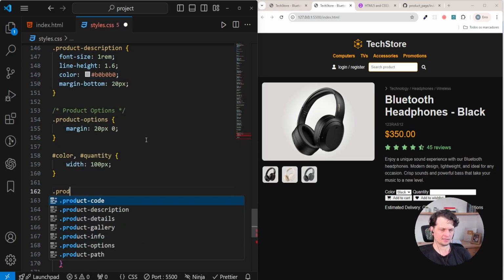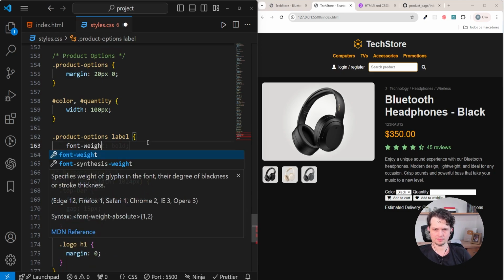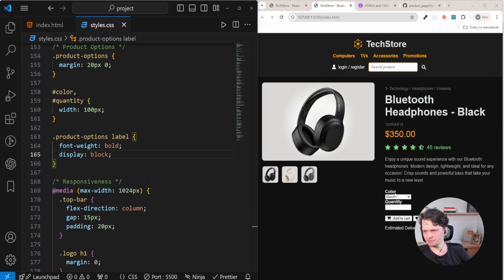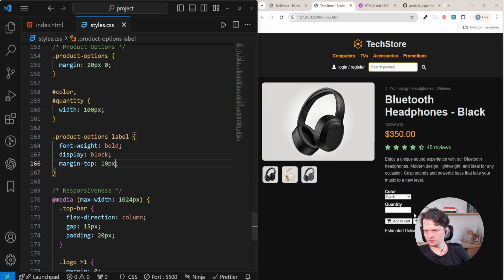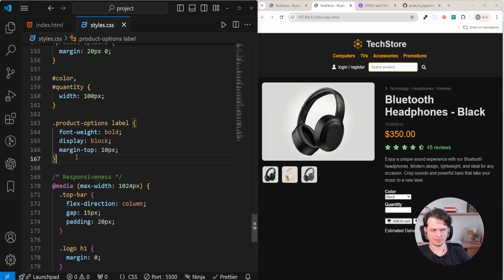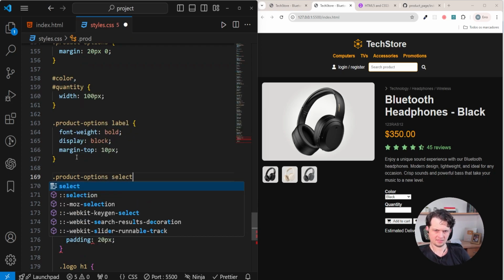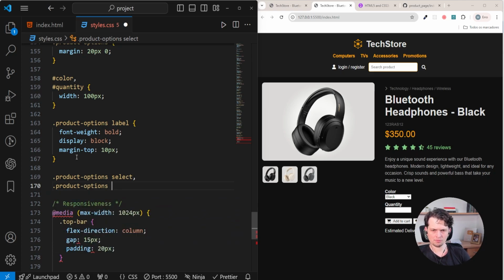Okay, and the labels of those inputs have a font weight of bold, and also a display of block, so they will be block elements now, and they change the inputs to the other line, as you can see here. Okay, we also add a margin top of 10 pixels on these labels, and in the select input and in the input we have some common rules.